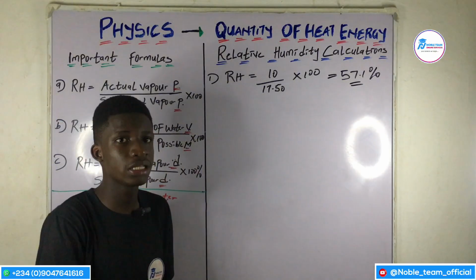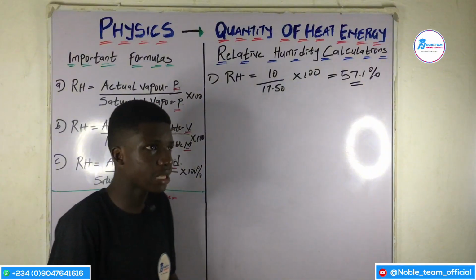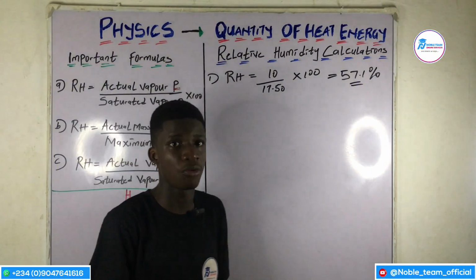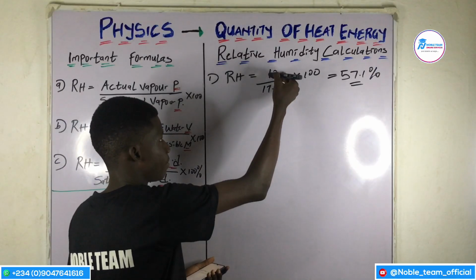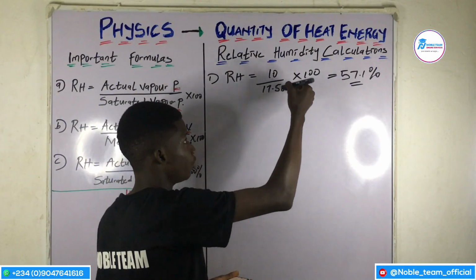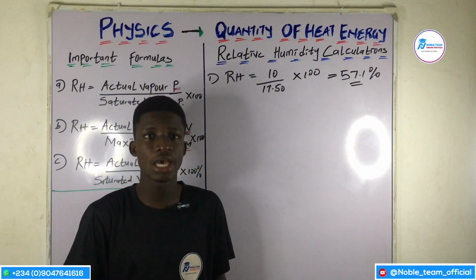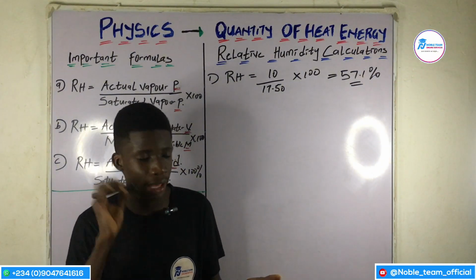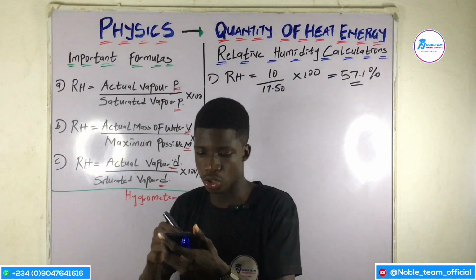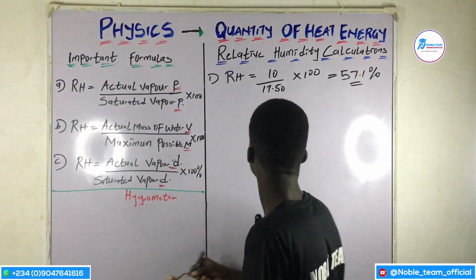Remember, relative humidity is being expressed in percentage. So it basically means that relative humidity does not have units. Do you know why it doesn't have a unit? This is being expressed in millimeter mercury, and this is being expressed in millimeter mercury. Once it divides, it cancels everything out, so it is unitless. When something is unitless, it basically means it is dimensionless. Now let's look into the question to know which option is correct. So option D is correct.